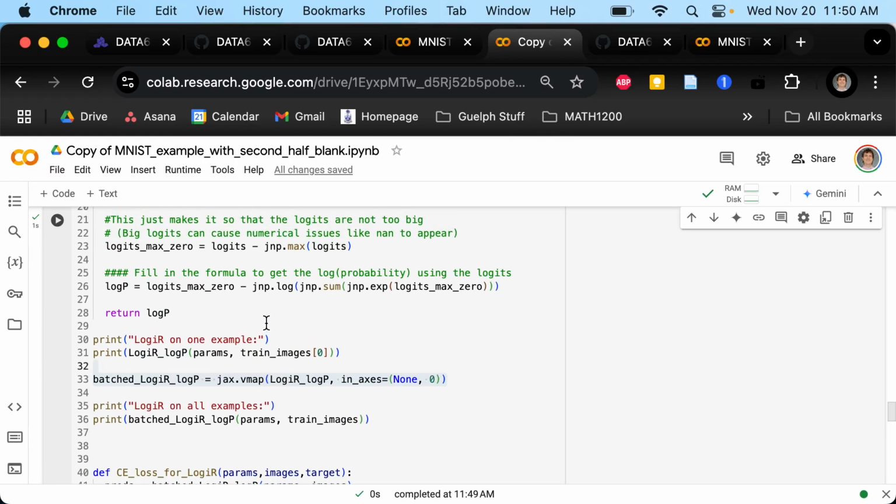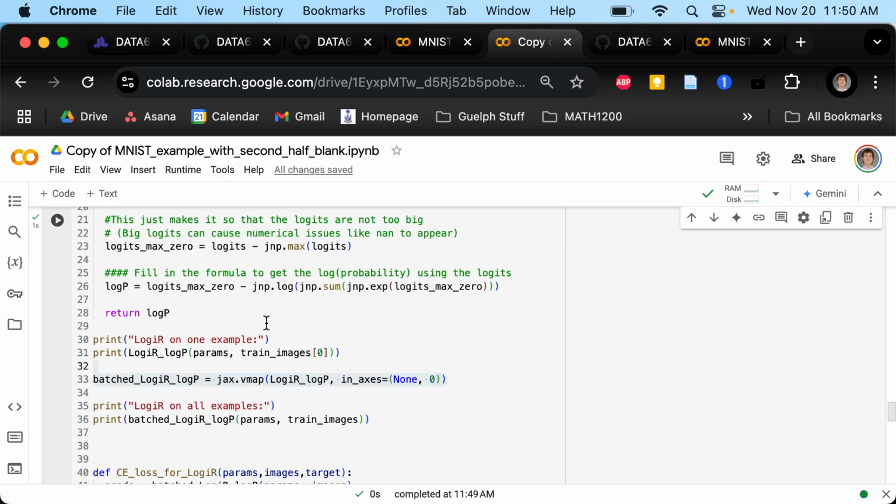Questions or comments? It really is taking things we've done earlier in the course, but now we're writing them in a very hands-on way. Earlier in the course, we didn't worry too much about the details. We let scikit-learn do it for us. Now we have to do it ourselves, because when you do it yourselves, you can make more complicated things.